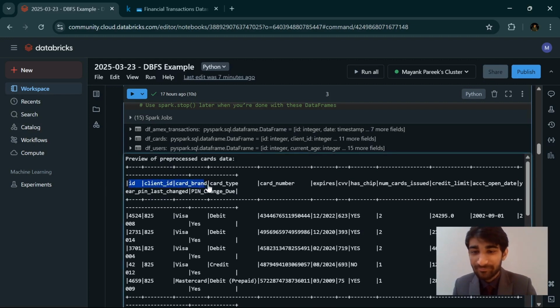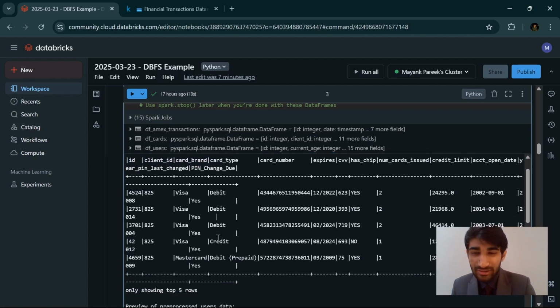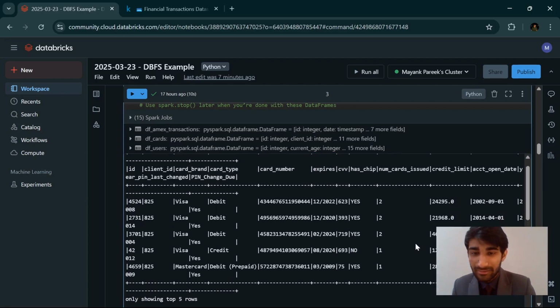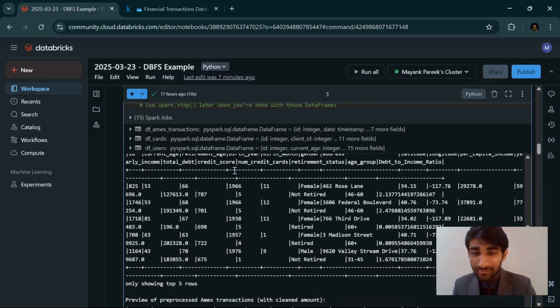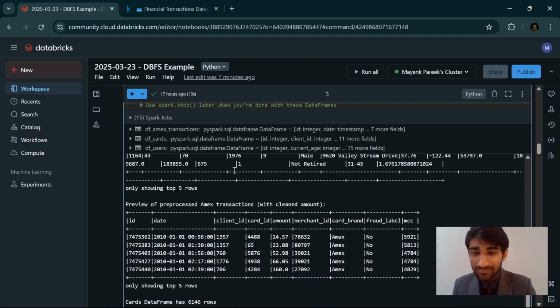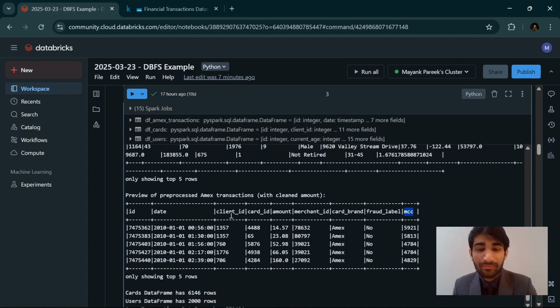Over here you can see we have the first pre-processed cards data. It's not easy to understand what's going on, but let me just show you what my output is. We have the users data table now, which has the first five rows. Then we have the MX transaction, which is somewhat easier to understand. We have the fraud label. We have the MCC code, which is the merchant unique code assigned by the card brands. Over here it is assigned by my bank, not card brands. But still card brands usually assign it to track the type of transaction that their users are making.